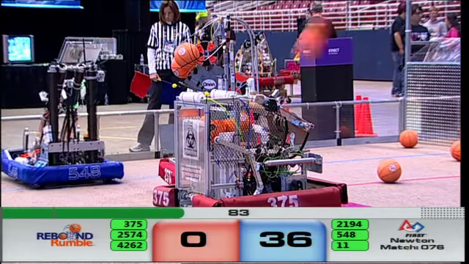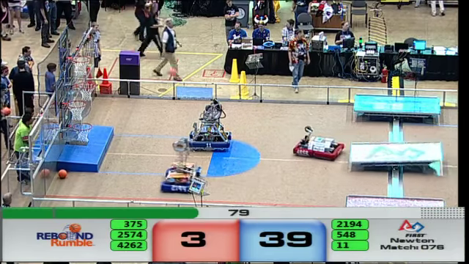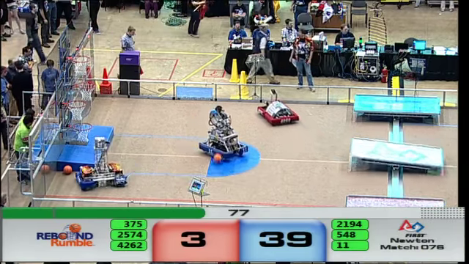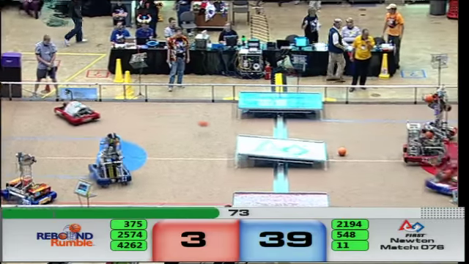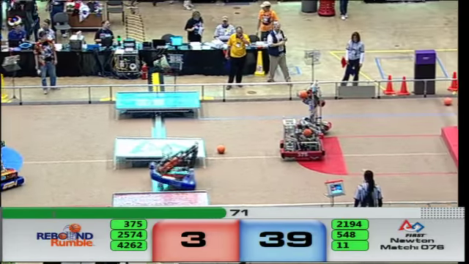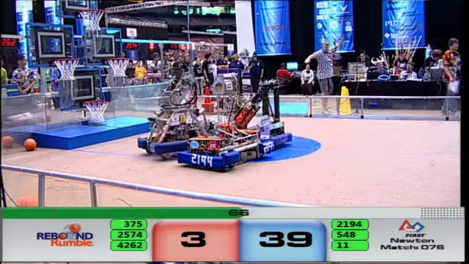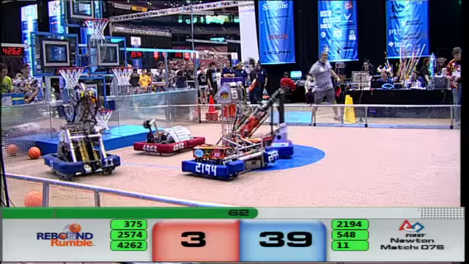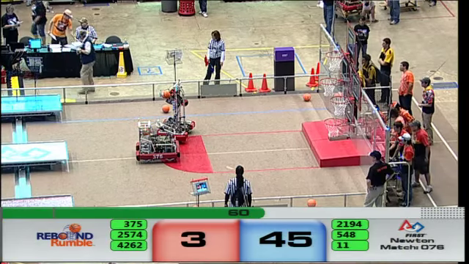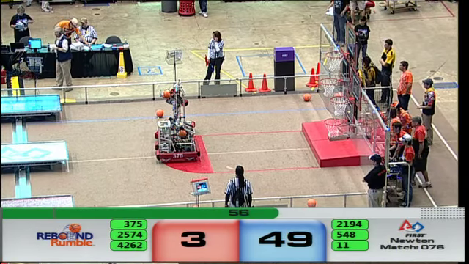There's a shot by Mort. Another one up and in by Mort. Another one up, and that one's too high. It doesn't go in. Having trouble shooting over on the red side. There comes 1 out of 375. That's Robotic Plague, but it went off to the left. Their partner, the Robo Huskies, 25-74, unable to release those balls.